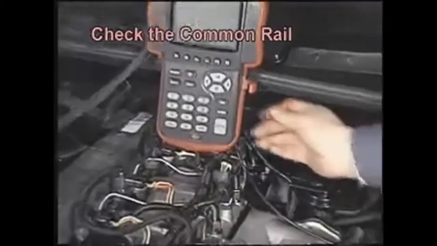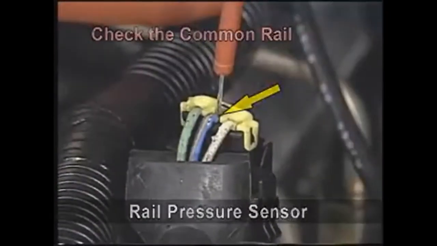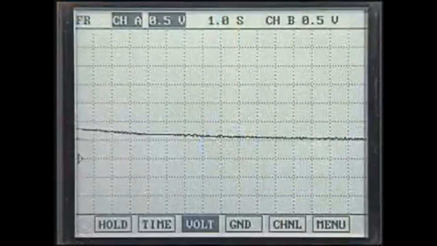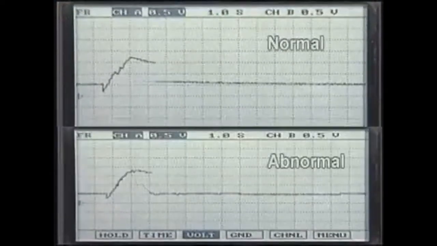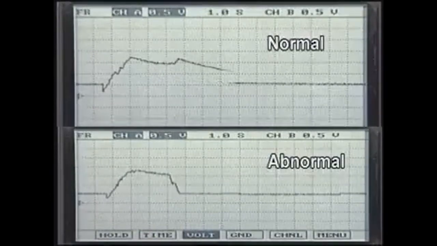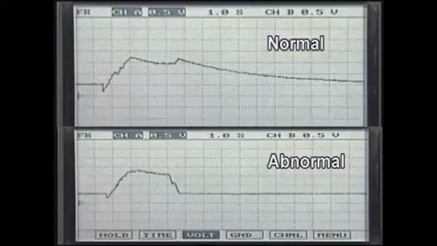Now, after conducting a test of air tightness, you should check the rail pressure sensor to see if it is measuring properly and normally. At the cranking, the rail pressure should increase rapidly and then decrease slowly. At the lower part of the diagram, you can see an abnormal waveform illustrating an abrupt decrease in pressure value. This signifies a defect in the rail pressure sensor or a failure in the air tightness of the common rail.